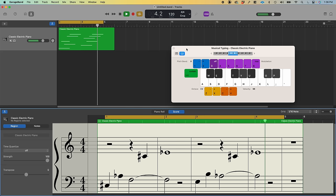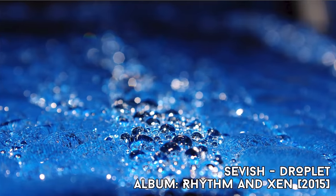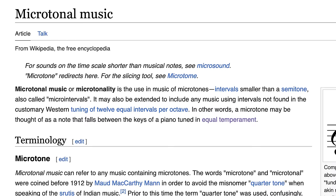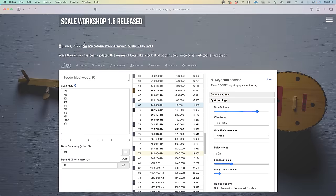Most pieces of audio software are designed to use the 12-tone equal temperament scale. Nowadays it's by far the most widespread scale system. That being said, there's a whole world of composers out there who make music using other scales. In order to write music like this, composers make use of a feature set called microtonal tuning. And that's exactly the feature set I need in order to be able to recreate the scale of the cifteli.